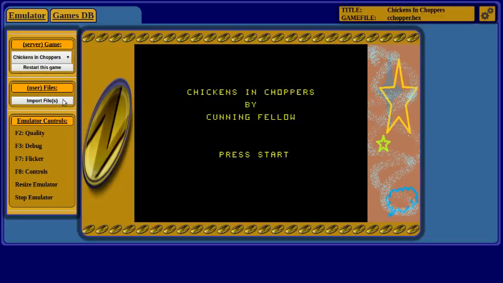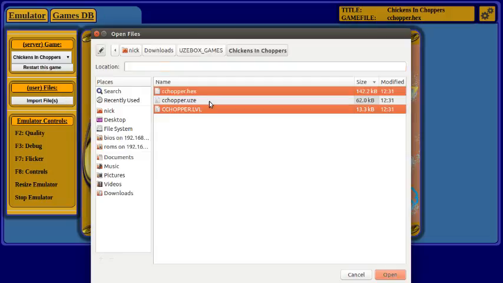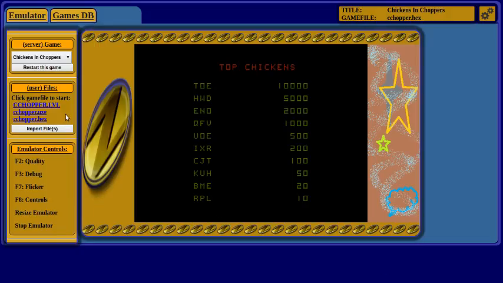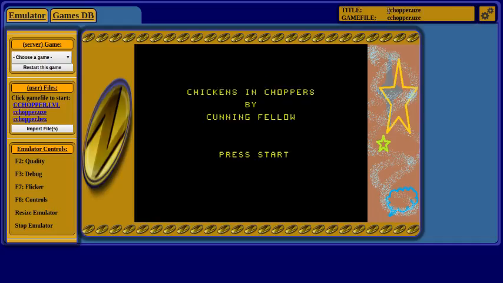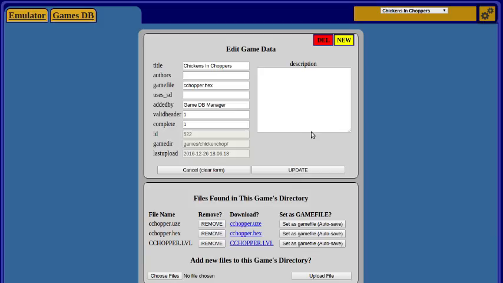Now, just for fun, I'm going to do the importing of a user file. Okay. Now I'm going to pick either one, doesn't matter, ooze or hex. Notice that the title isn't specified. This isn't in the database, so there's really no need for a title. You know what it is you chose to download or upload. Okay, so that's quite helpful. We can play a game that you supply. We can have a game that the server supplies. All editable right here. The description would probably be a good place for the link to the wiki.